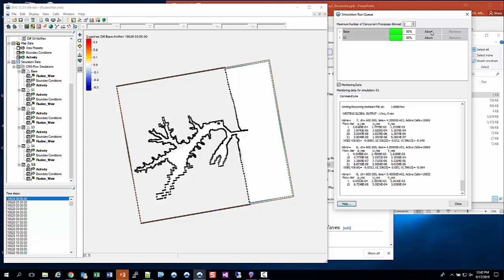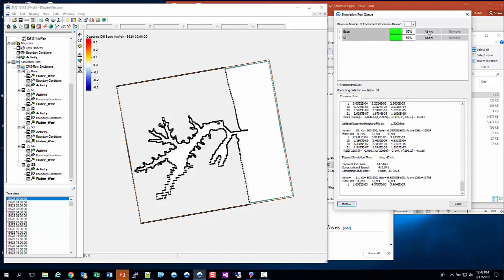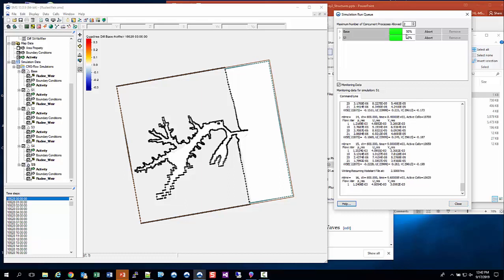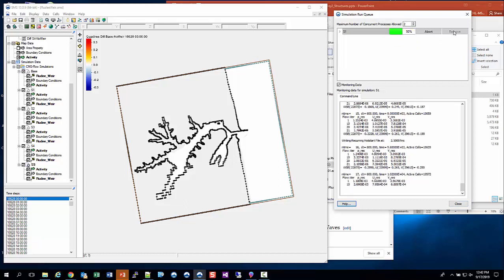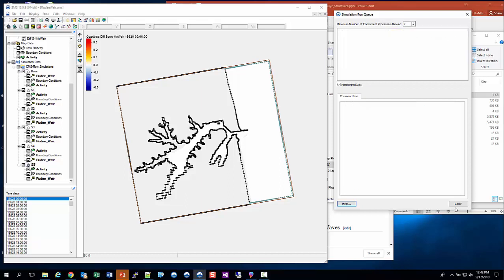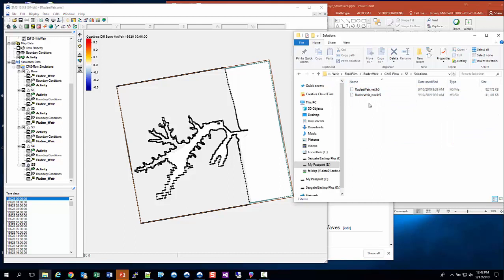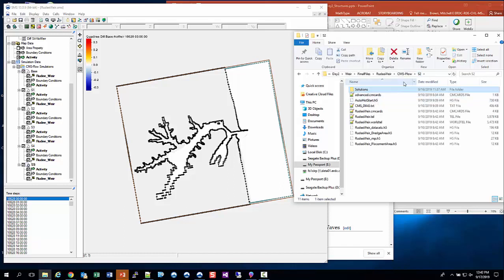When it's done, this abort will change to load solution. You would load those up and then pull that information in. So just for now, I'm just going to abort these. And for these cases, I have the solutions already done for you, and they are all stored here.